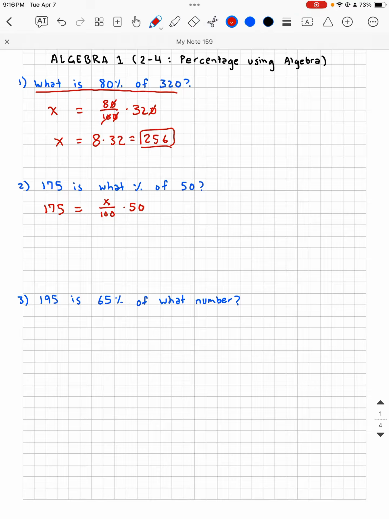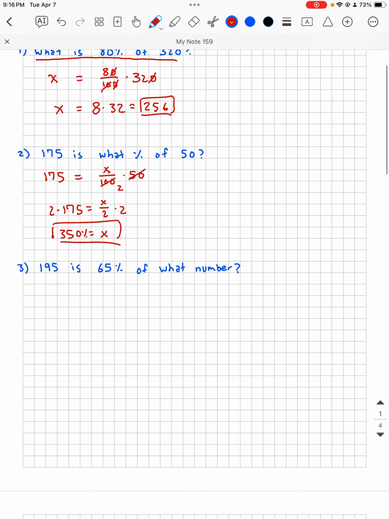And just like before, we're going to go and clean it up and then hopefully multiply it out. Now, on the left-hand side, we can go ahead and say that 50 goes into 100 2 times. So that means go ahead and cancel and cancel. This will be 2. And now we have 175 is equal to x over 2. And if we multiply 2 to both sides, we get our nice and clean answer, which is equal to 350. And since x is the percentage, then that means that this is going to be 350%. So be very careful. Make sure you understand what it is that you're solving for.